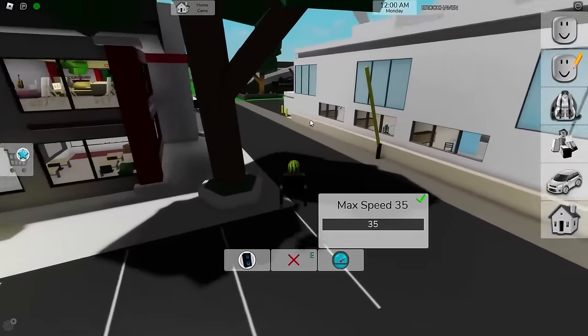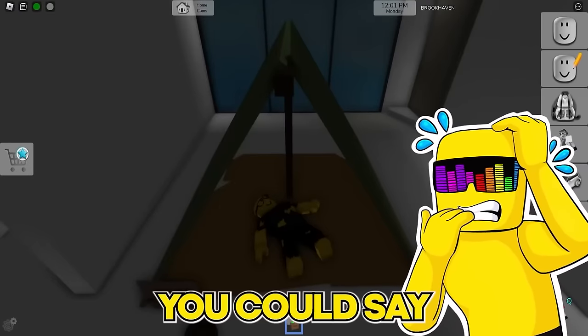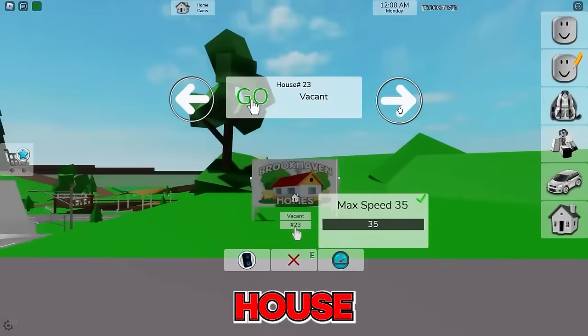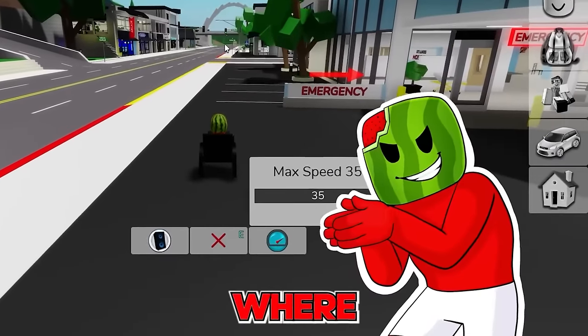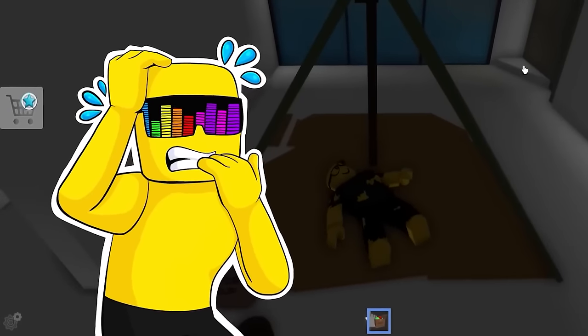Sonny, is where you're hiding like really worn down or something? Yes, you could say that. It's slightly abandoned. Wait, let me check the home cams. Maybe he spawned in like an old abandoned house. No, he didn't even spawn in a home. The only thing I can think of is the top of the hospital. Where else is abandoned? Oh, guys, this isn't good. Melon's gonna come into the top of the hospital.